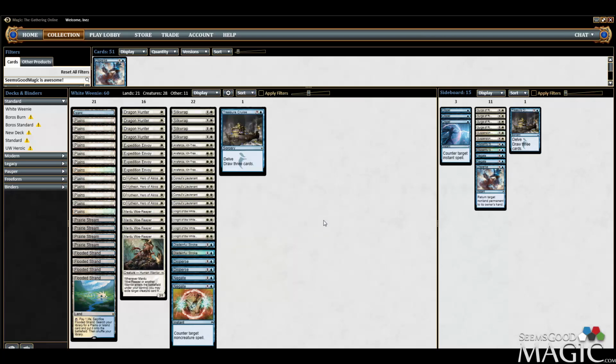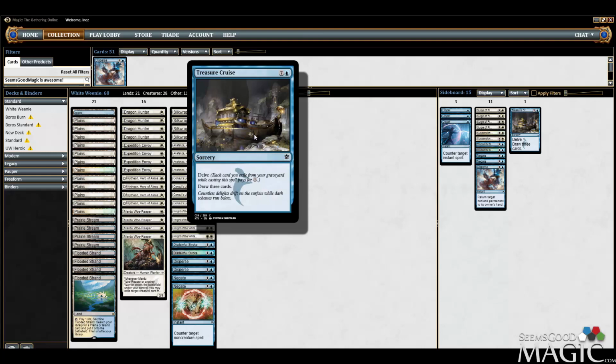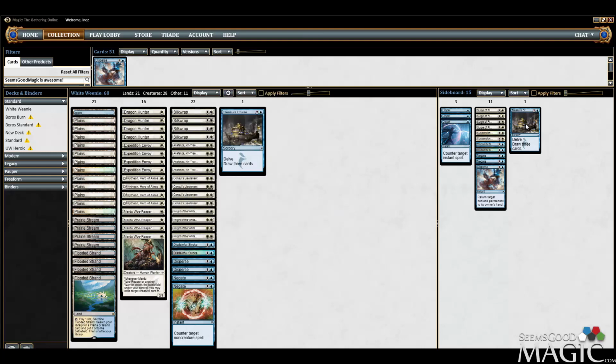I'm still going to try Treasure Cruise, especially now that I've added the Flooded Strand. I want to see if that helps at all. I don't know. I've had some moderate success with a 1-of Treasure Cruise, and I like having another one out of sideboard against the blue-black or white-black decks or whatever.